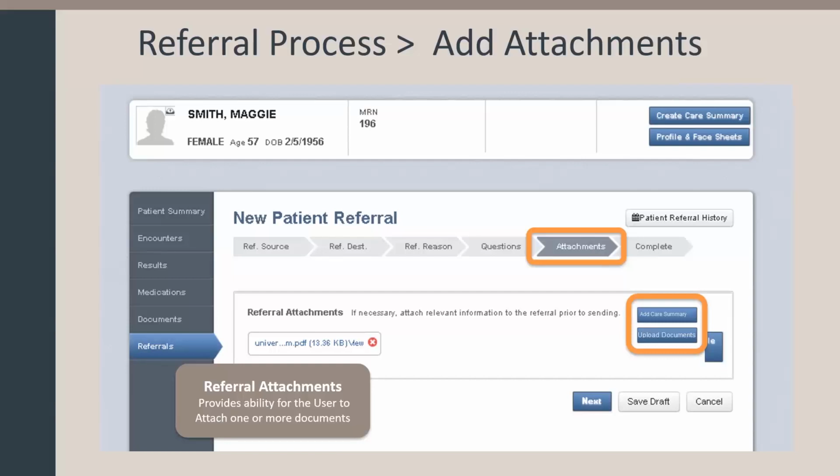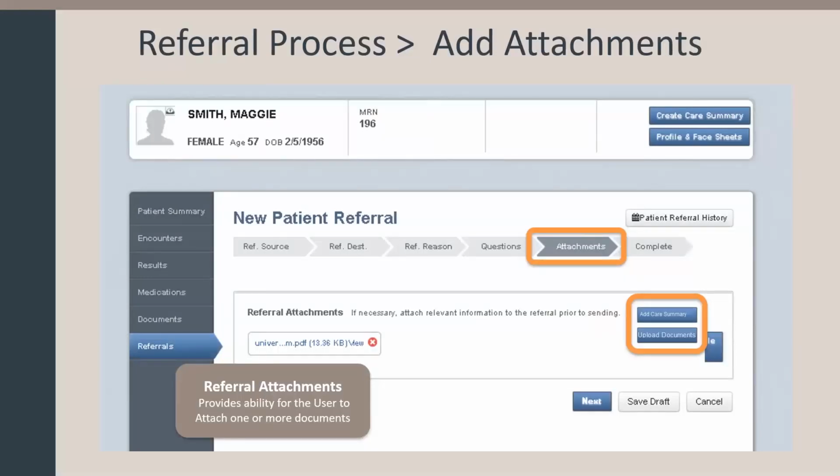And the referral provider, the provider that's receiving this referral, also has the ability to upload forms in this section. So just like they set up the questionnaire specific to their needs, they can also upload forms for you to review as you're referring Maggie. These can be like new patient forms, maybe HIPAA forms. Maybe they uploaded a PDF that has directions to their practice, etc., to this section, so that again, that referring provider knows right away what's needed for that patient to get the care they need without having to call or fax them to find out.